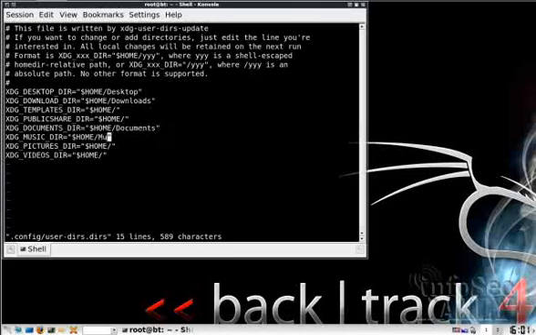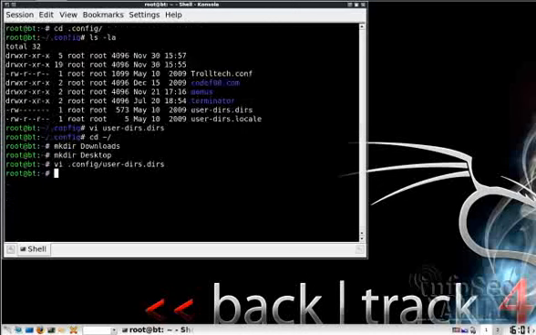So I'm going to add documents, music, pictures, and videos. Obviously those directories don't exist, so I need to save this and make those directories: one for documents, another for pictures, and a third for videos.